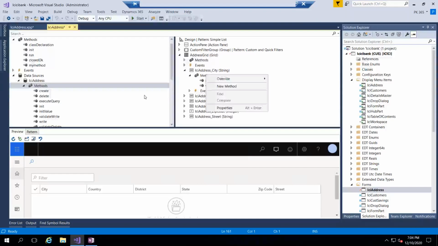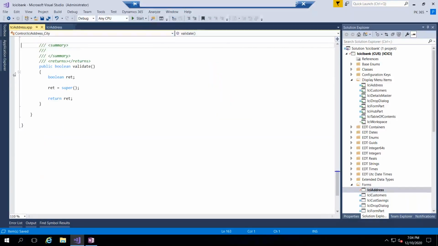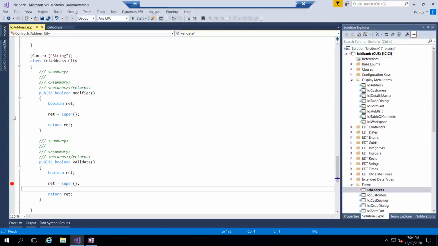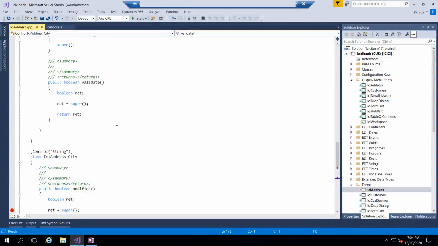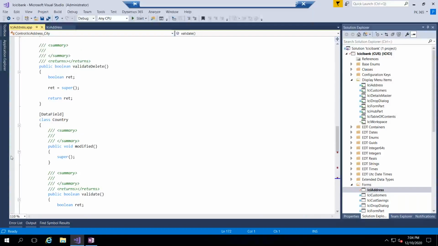Hope you understood these methods well. Now, the next thing we need to do is try adding breakpoints for all these methods, and I will show you by writing some code how they will work. Let me add a breakpoint here, sorry, and then a breakpoint here, and here as well, and then here.